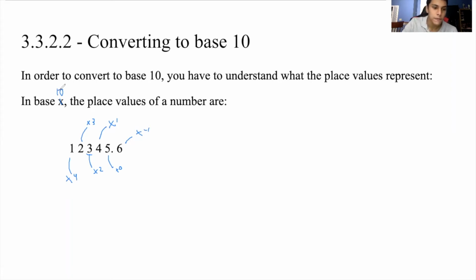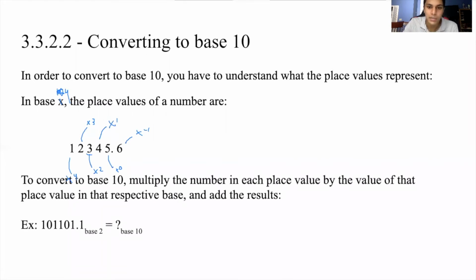So in base 4, for example, we have the 4 to the power of 0, 4 to the power of 1, 4 to the power of 2, 3, 4, and negative 1's place as well. If you simplify that, that's the ones place, fours place, 16s, 64s, and 256s place, and then the quarters place, because 1 over 4 is 1/4. So that's what we really have to understand in order to convert anything to base 10. Because essentially, you're just figuring out what the place values represent, what number you have in them, and then multiplying and adding that.